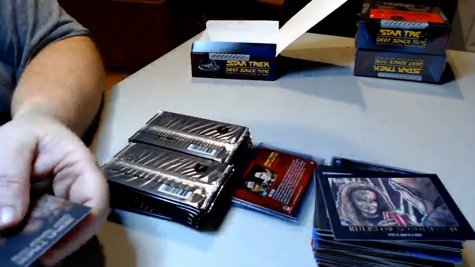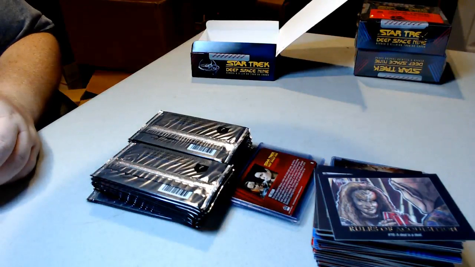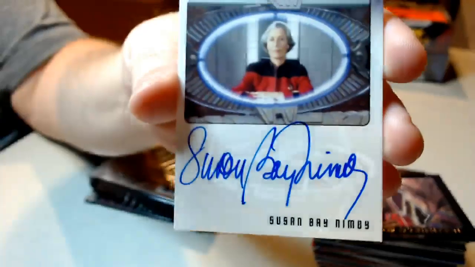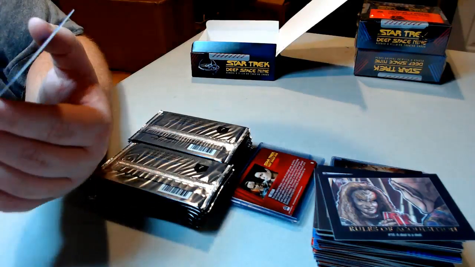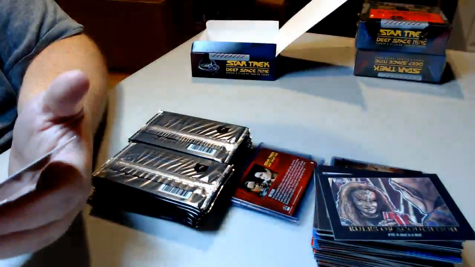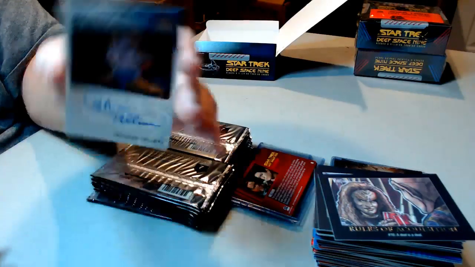Like I said, the big thing is we only have 40 members in the group. And I'm not allowed to promote the group because it's technically in direct conflict with Blowout. Susan Bay Nimoy, and you know, I don't blame him at all. So the other people that join in a lot of the breaks, I'm not going out there and soliciting. Andrea Martin. All right, and anybody who's a big DS9 fan, that card there, Andrea Martin. I didn't look it up, but is that the same actress, SCTV comedian, Patricia Tallman?